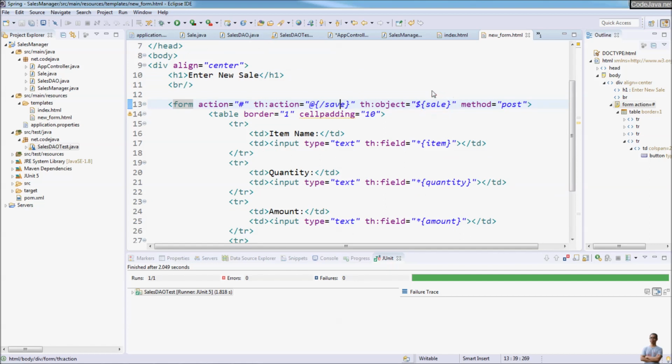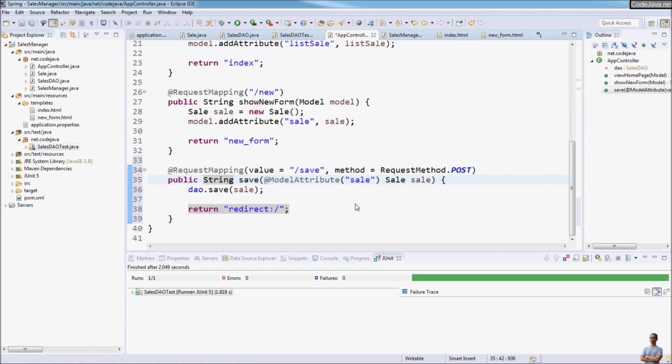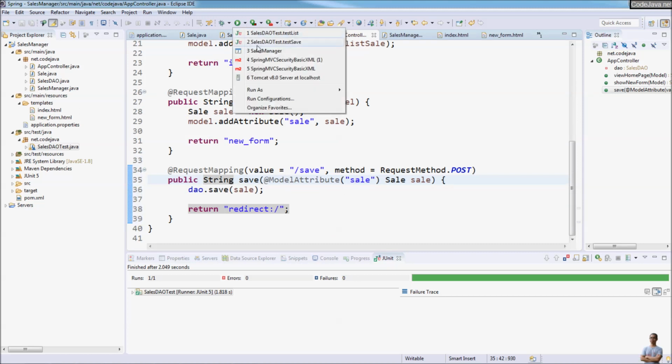Okay. And in the method body, simply call DAO save cell object and redirect to the home page. So return a redirect string, redirect here. Okay, let's run our application again.